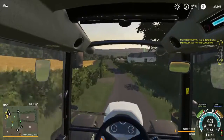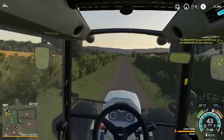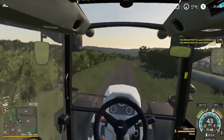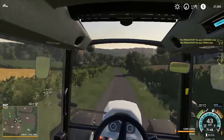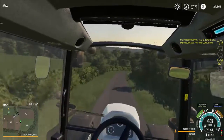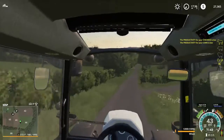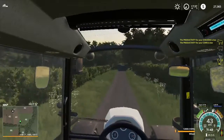At the moment, as you can see, everything's sitting on low because we've only got one lot of food in for them. Because we're running maize plus, TMR for the cows is not an option. It's not a 100% production system. So we do need to give them all of the available food options.